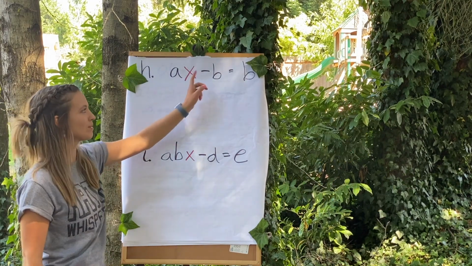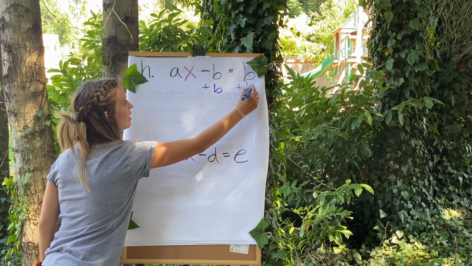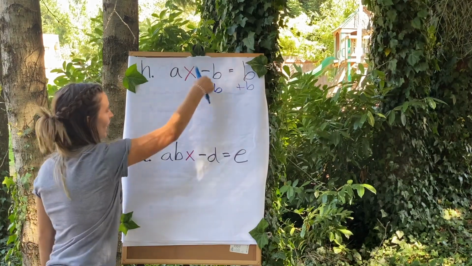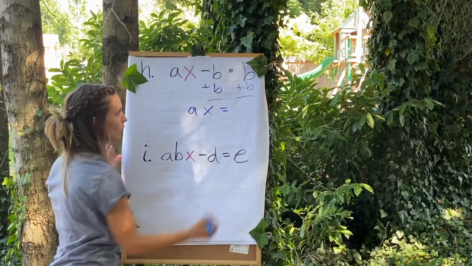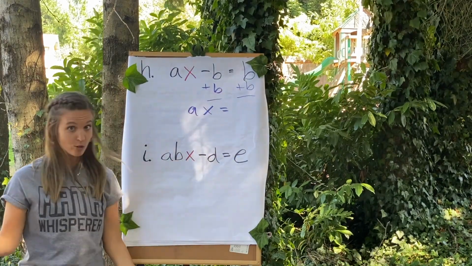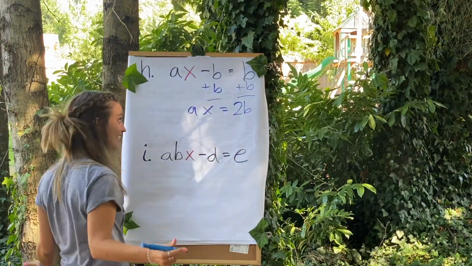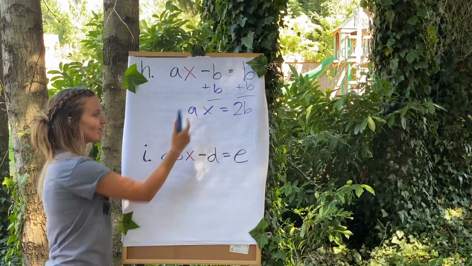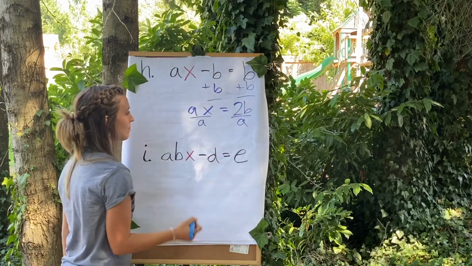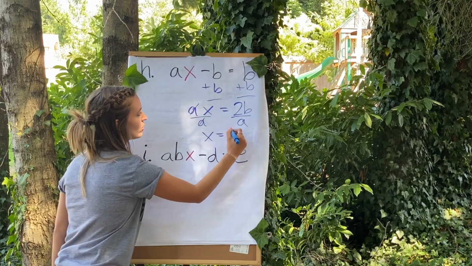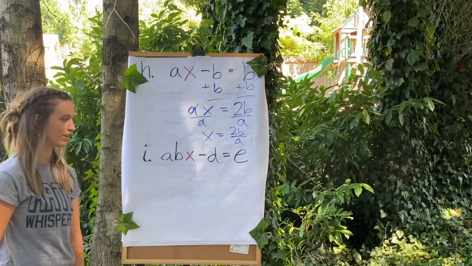First one, I've got ax minus b equals b, so I want to isolate x, so I'm going to add b to the other side using that addition property of equality. When I add b, it cancels here, so I'm going to have my ax, woohoo, equals b plus b. Holy moly, those are like terms, same powers, same variable, so I can write 2b. It's exciting. Now I want to get x by itself. I just have that a being multiplied, so inverse of multiplication is division. So I'm going to divide my a out, and I have x equals 2b over a. Fabulous. Okay, let's check I and see if you're on track with that one.